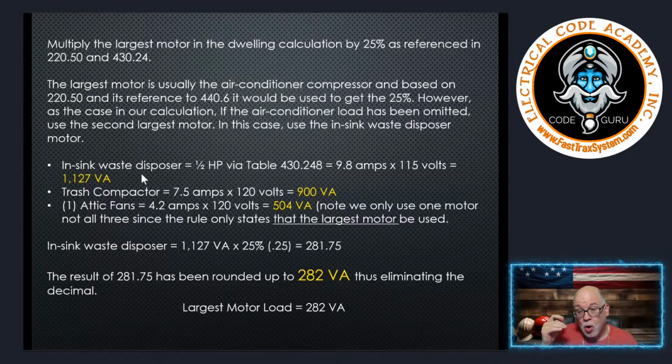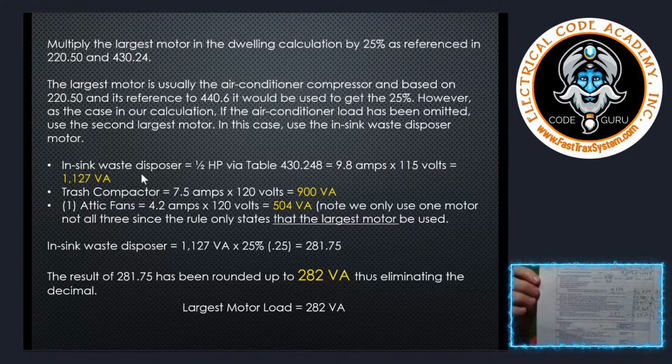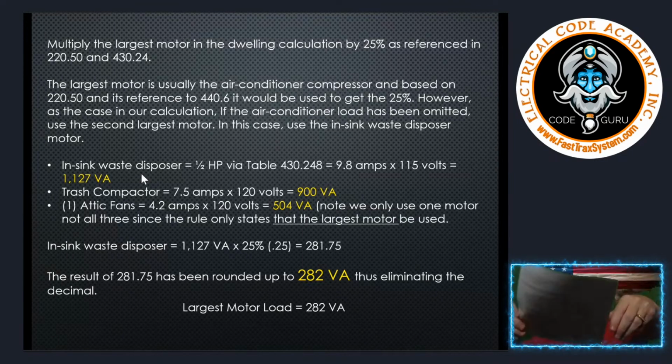Now, also when it comes to the neutral, you still have to do the same thing. You have to do the largest motor. And so that 282 also applies, because that motor is a 115 volt motor, so it does have neutral loads, right? So that last step for the neutral definitely accounts for 282 amps. So I'm going to write that down as 282 for my neutral, okay? So far, this is what it should look like to you, folks. Look how I filled this all out. And look, I've got neutral loads right there beside it. We'll verify those here in a second, but we're good to go.